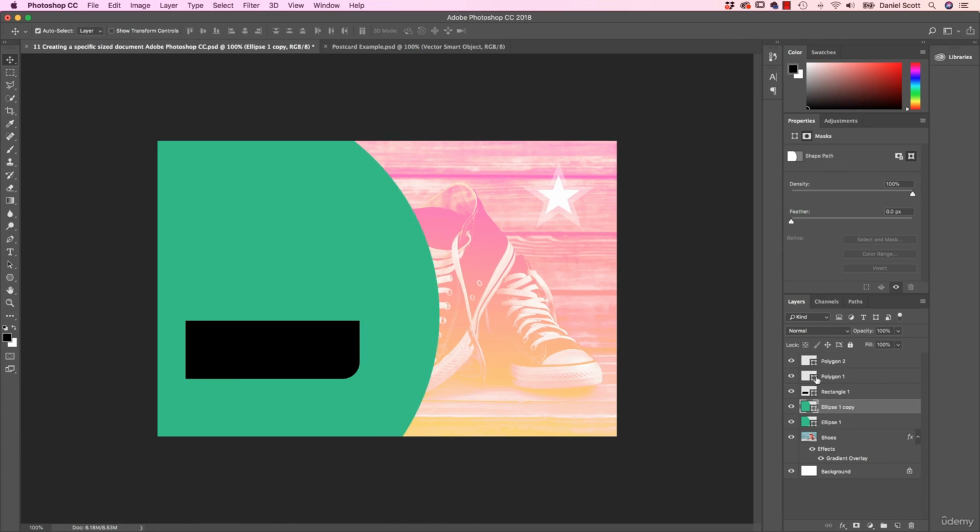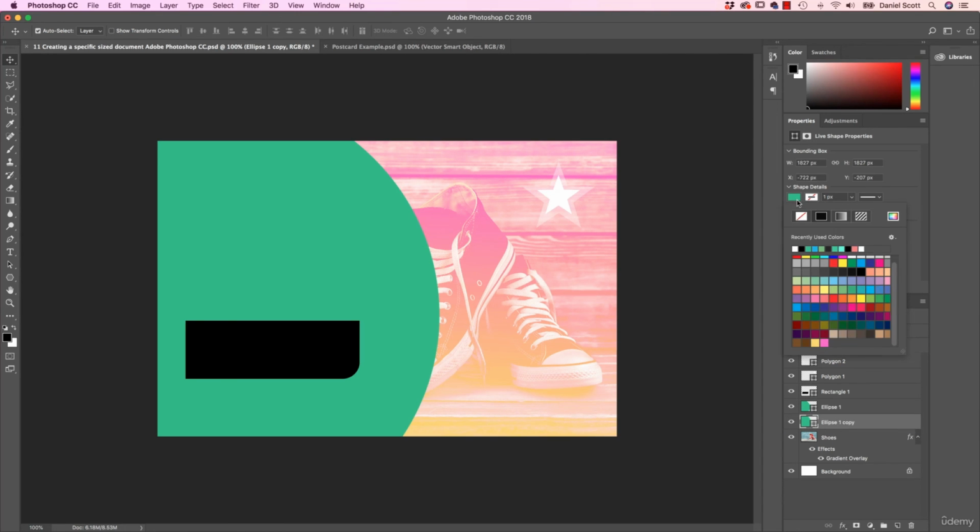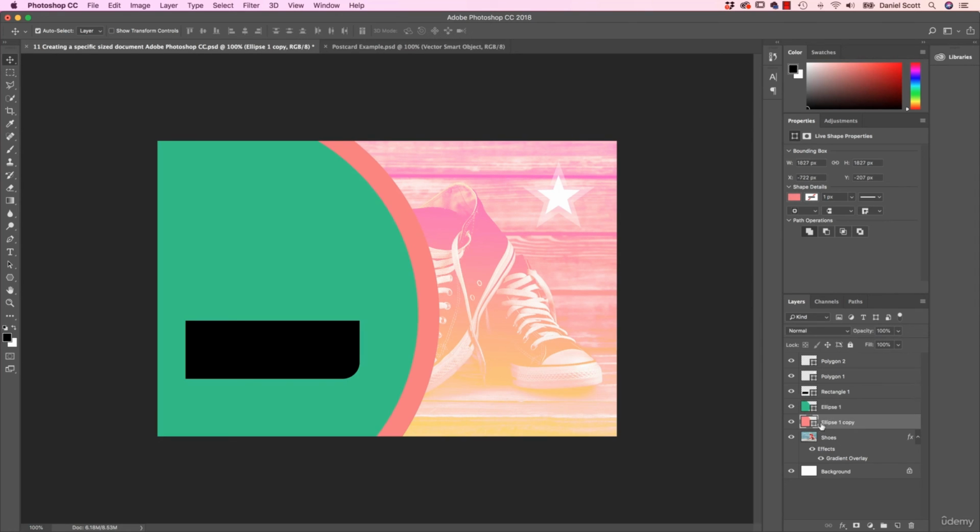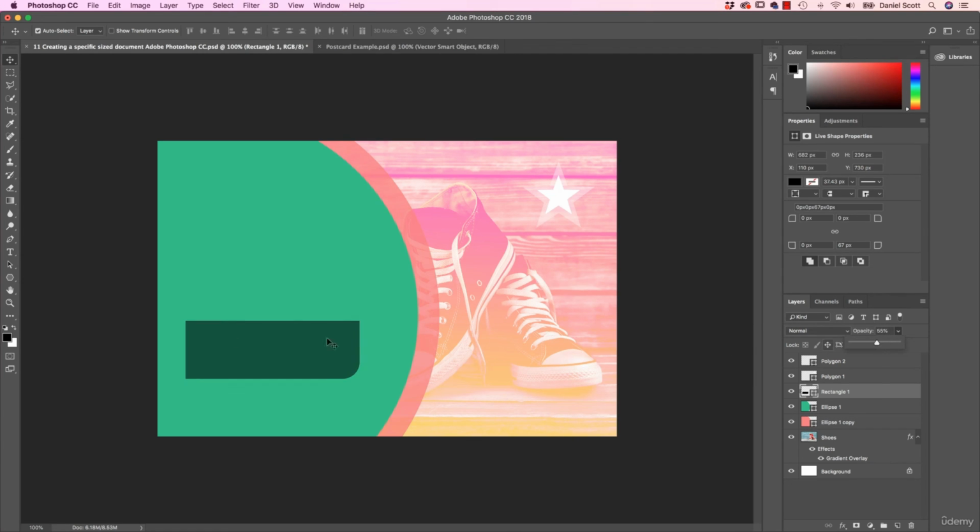And what I'm probably going to do is, I've got the big one on top. I'm going to put it underneath with it selected. I'm going to go over here and pick a new color. We're going to look at specific colors that might match the background in a later tutorial, but that's what I'm doing. So this guy's on top, this guy's underneath, and he's just a little bit bigger. You could play with the opacity of this one as well, because it looks kind of cool. Black bar here, I lower the opacity of lots of them just to start showing through things. It's kind of cool when there's a bit of transparency going.